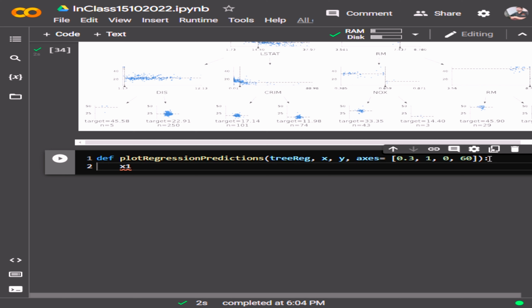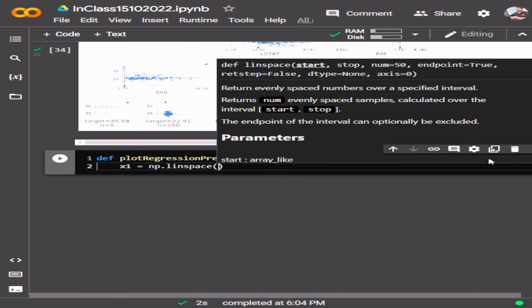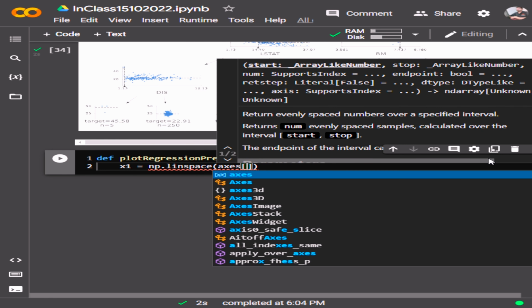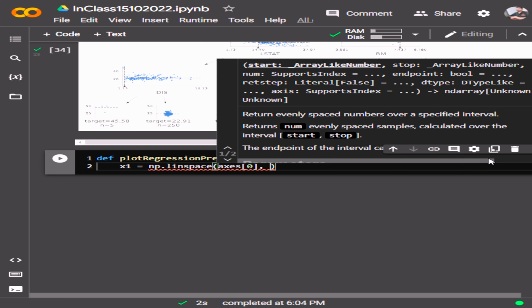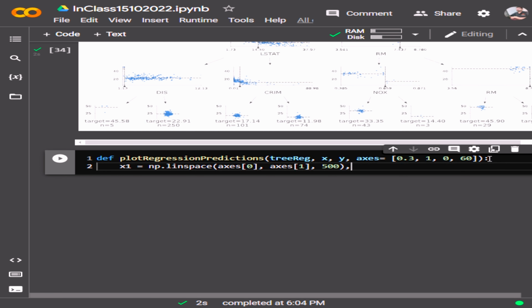Create x1 equal to np dot linspace, going from axis index 0 to axis index 1. Let's create 500 samples, then reshape.